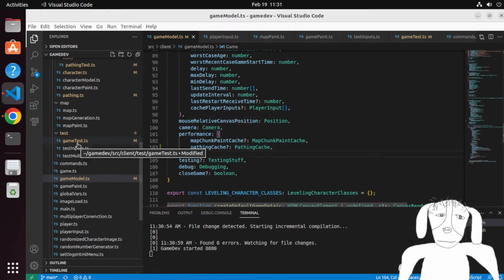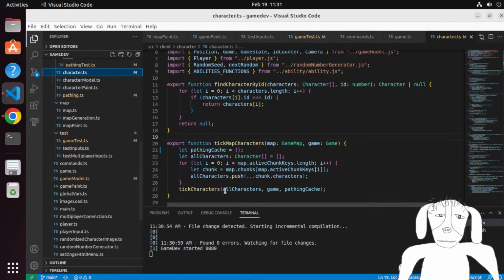Now I go to set character. Yeah, I have the passing cache and here, okay, that's the correct position.